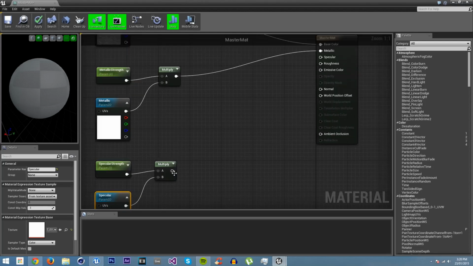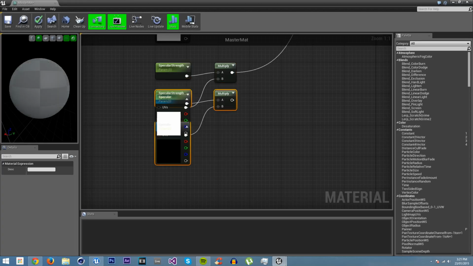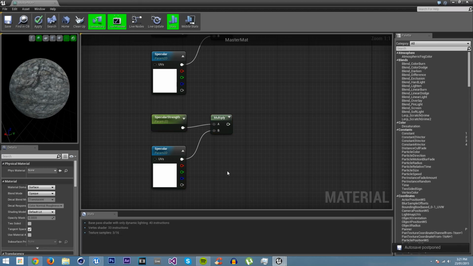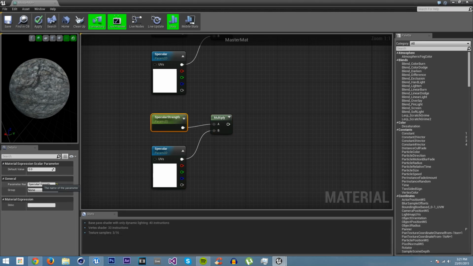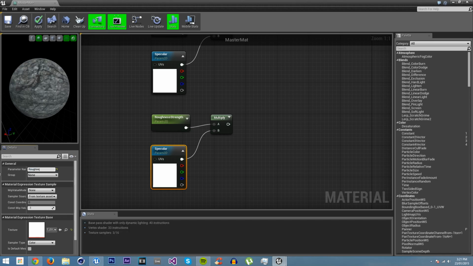We just connect it to specular, and then do exactly the same thing again for roughness. Just cancel the autosave, and then rename it to roughness, and this one to roughness.